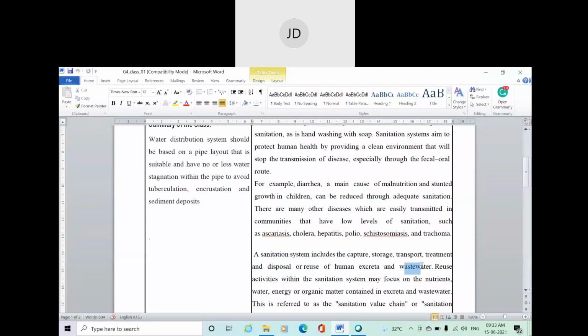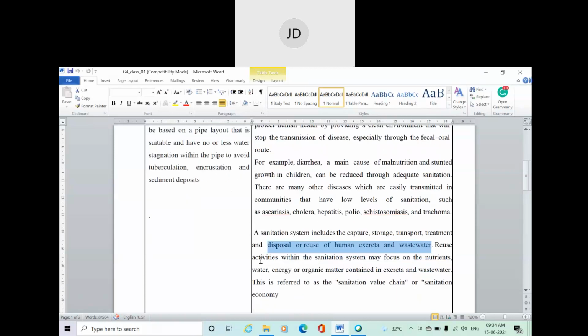Sometimes wastewater can be treated and the water can be used in agriculture and different purposes. Even human excreta can be used as a fertilizer, after going through decomposting. Like this, different techniques are available at the local level. We're going to discuss them in a coming module. Anyway, we can also go for reuse of the waste matter, reusing the wastewater, and using the human excreta.